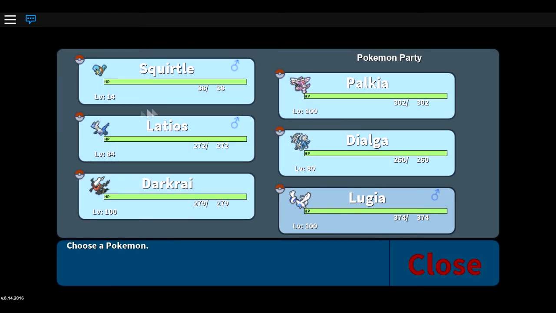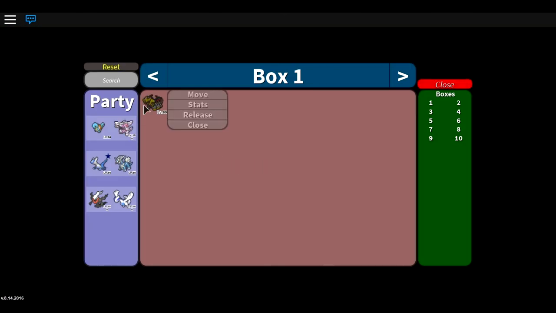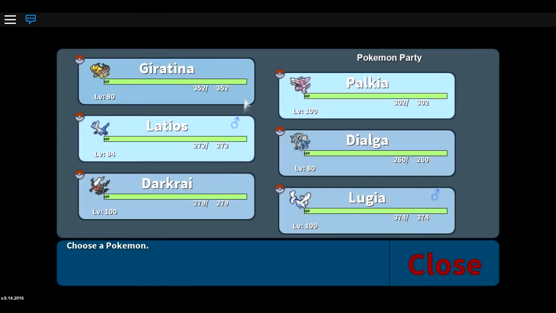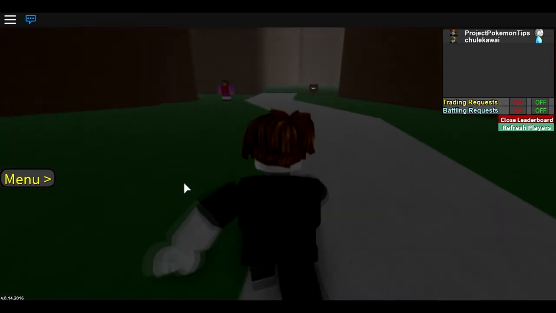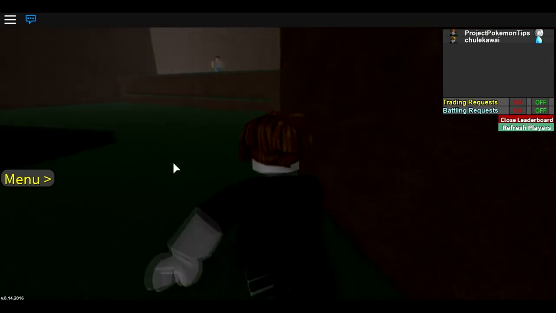This is from my main account. Wait a second. Oh, one of my Pokemon are in the PC. So what I plan to do is, I just explained it, but yeah, I'm just gonna do a complete walkthrough, teach you some tips.